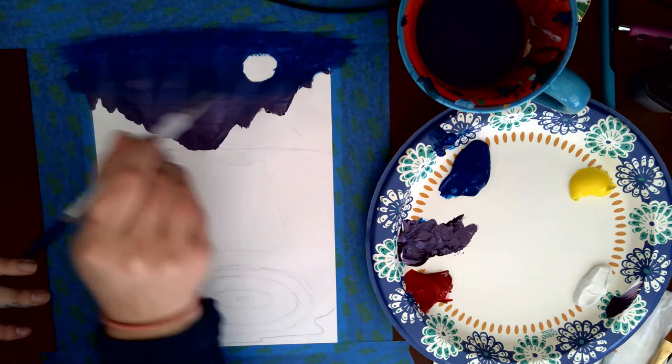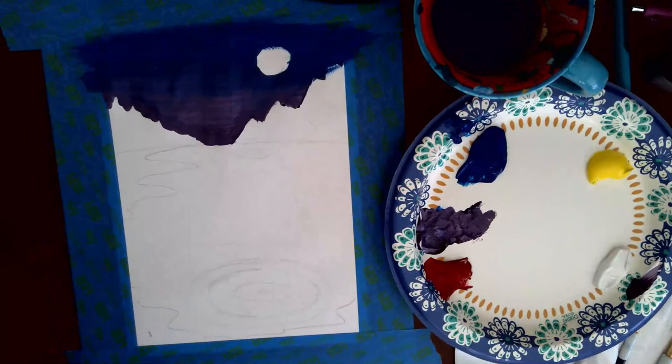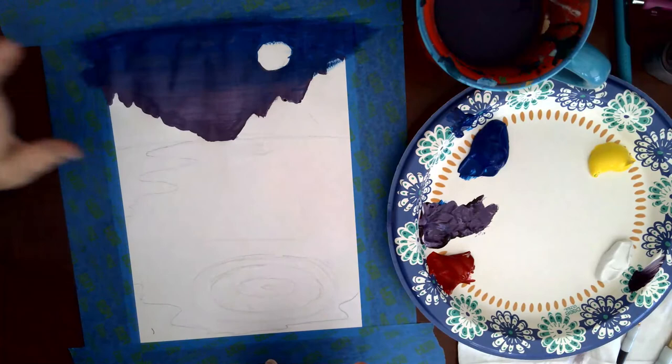I'm just mixing it. And again, if you accidentally painted over your mountain a little bit, like I did right here, I'm going to lighten this up so you can actually see it. If that happened to you, it's fine. That's the wonder with paint, is that you can paint over it.